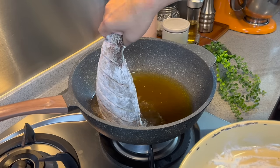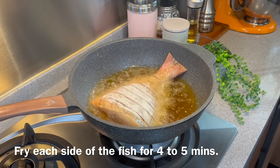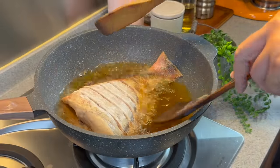Alright, be very careful when you do this. Do not move the fish around. We'll fry them on each side for about 4 to 5 minutes. I'll show you how it looks like in a while. 3 minutes is up. Let's have a look.